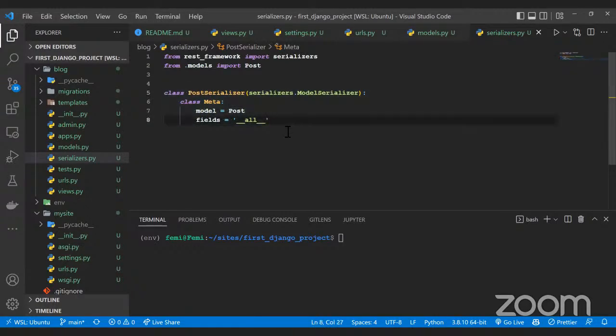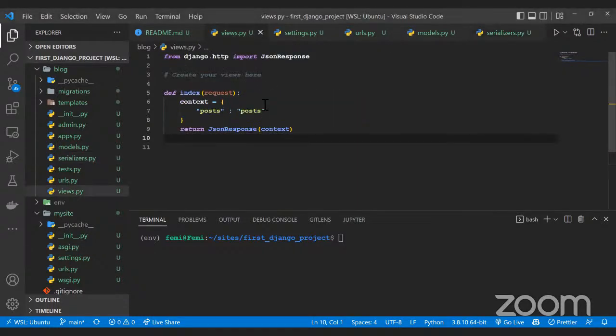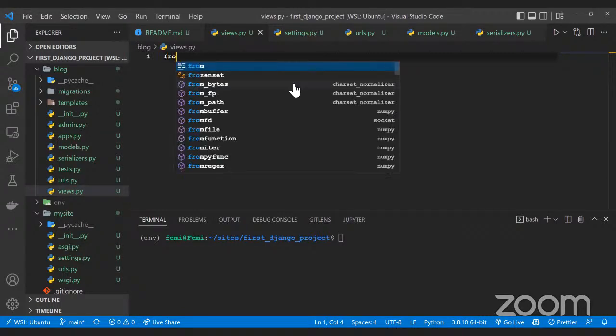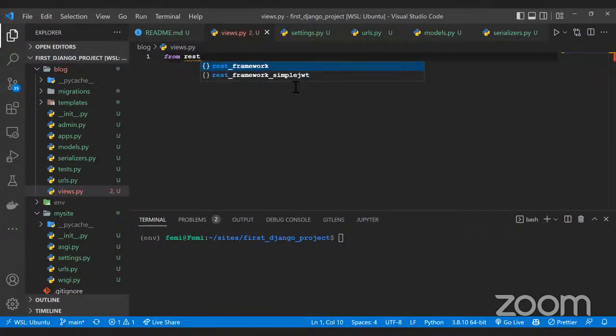So basically that's how to create a serializer class. Now the next thing we want to do is create the view. In this view function, I'm going to create the view from REST framework, so I'm going to import from REST framework.